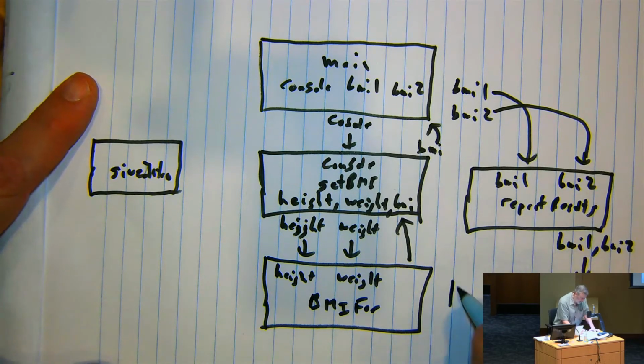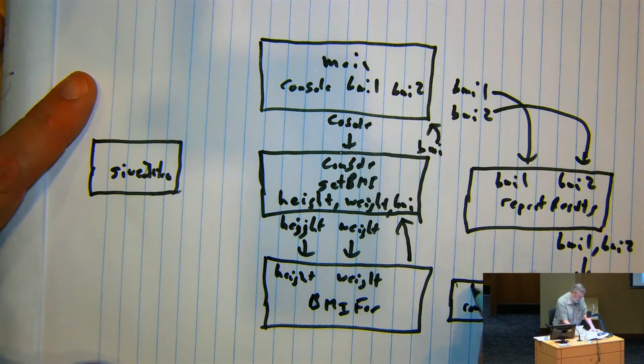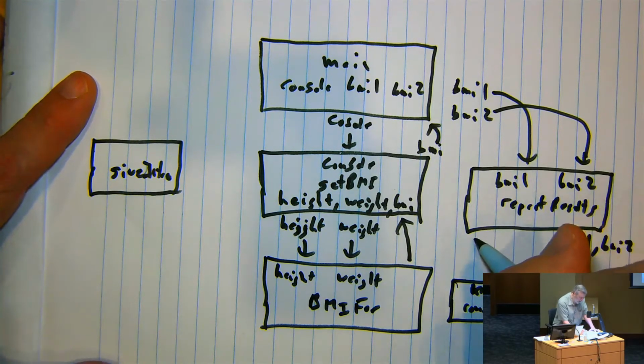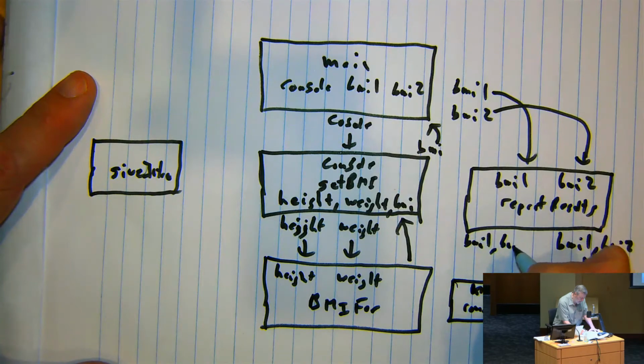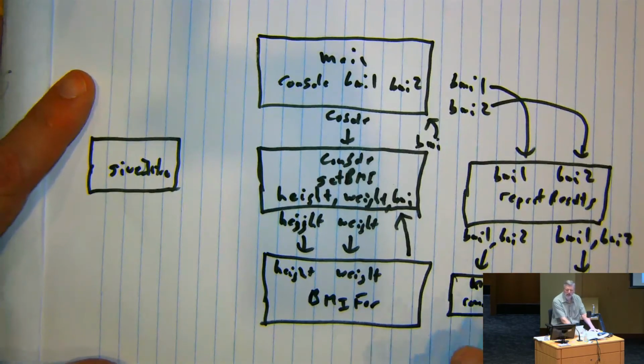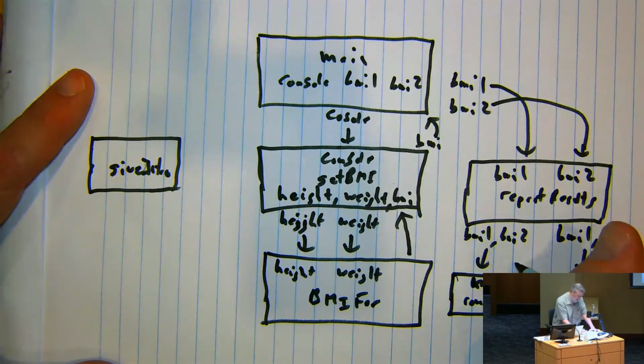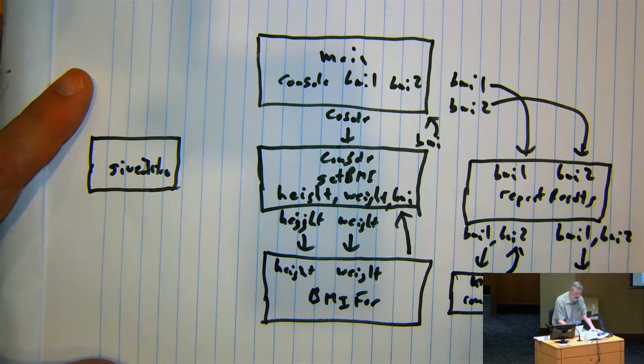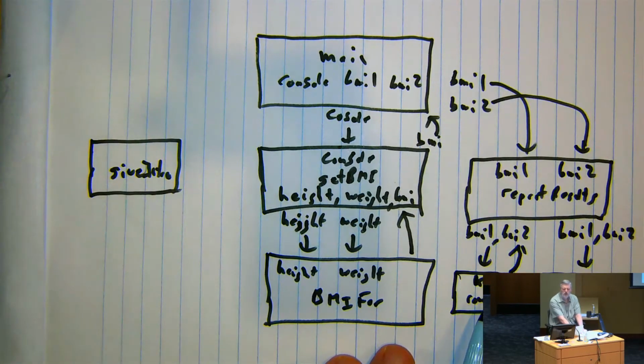There was also a method that I introduced here called round one, rounds to one digit, and it had a parameter called n. Again, it was BMI1 and BMI2 that I passed into that variable. I can't read my handwriting there, but that's supposed to be an n. We passed in BMI1 and BMI2, and we passed back a value that was the rounded version of that number that was used by this method to do the printing. So again, the diagram is not the greatest because it's hard to show all of what's going on here.